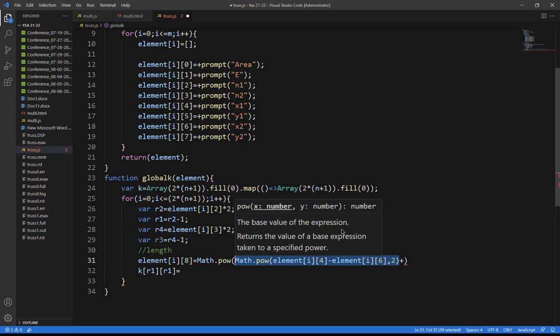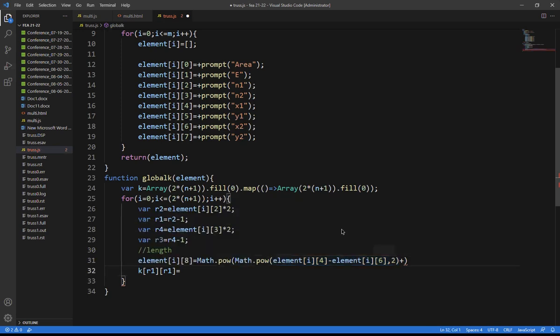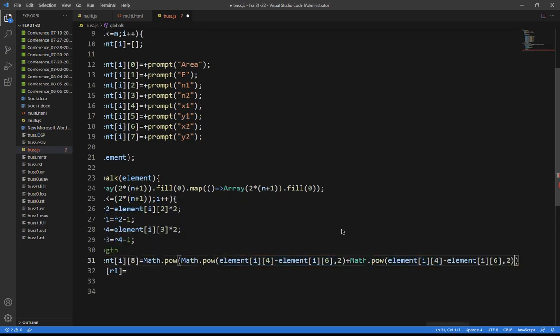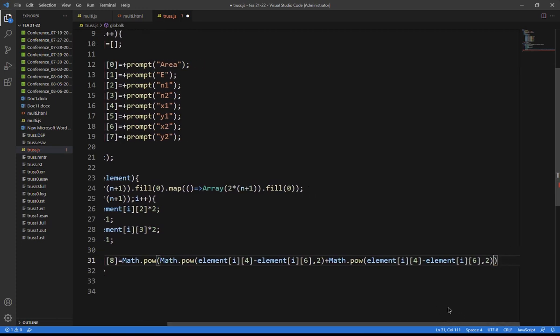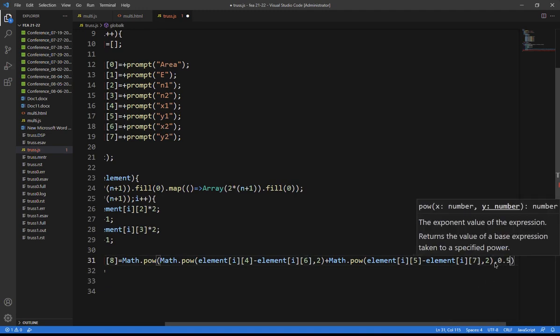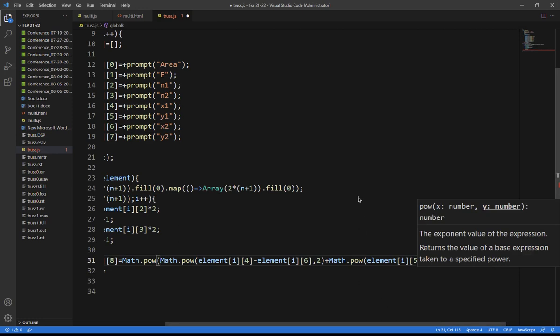So I just copy paste this, so I don't need to type it again. I paste it. So this is my delta y square. For y I need to add 5 here and 7 here. Okay, and I need to write comma 0.5. So it will be the under root.